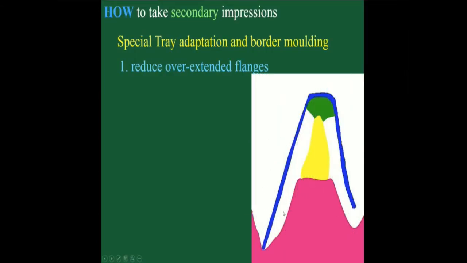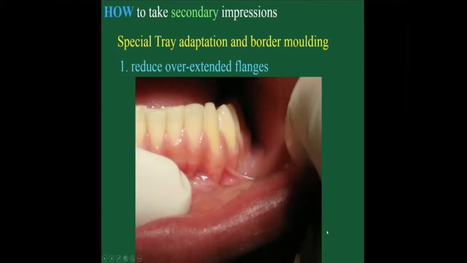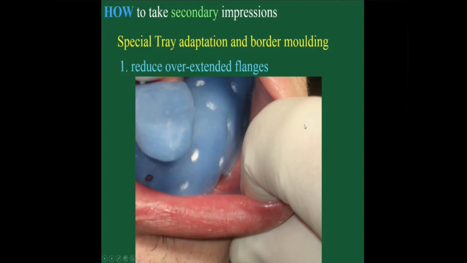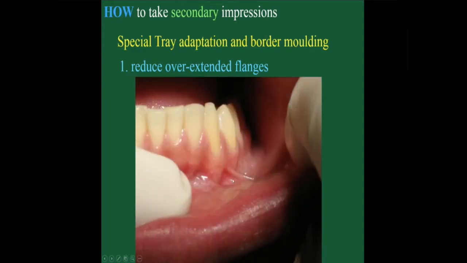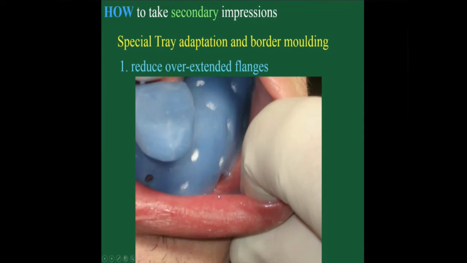I've got some pictures which show a frenal attachment here and a special tray sitting in that. You can see first of all that that frenal attachment is often pulled back and held in one position. When that happens, you'll notice that the frenal attachment can move a lot further forward. The special tray has been made for that resting frenum position, which is back there, but the frenum also moves over here. So the whole of this area is overextended, as indeed the whole of that flange is overextended. So the first thing to do is to get rid of it.